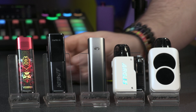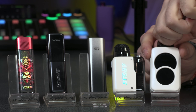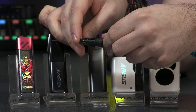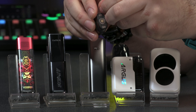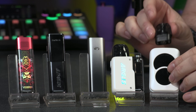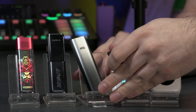We're looking at the pods they use and giving some consumer advice. On the table we have the range of Argus devices. Before we break down into those, you have Argus pods available: the 0.4, the 0.7, and the 1.2 ohm. But you might not have known that you can also buy an empty pod with a removable coil — it's called the ITO coil, found in the Doric range.